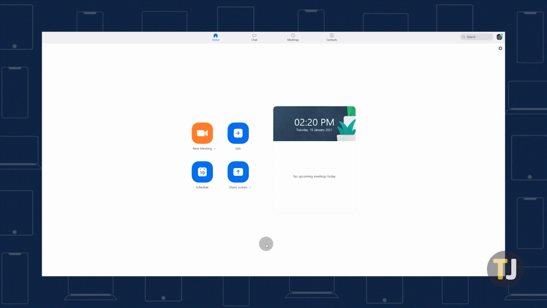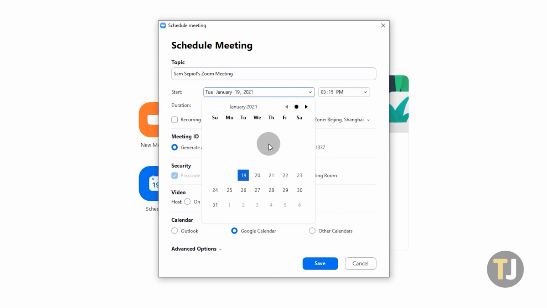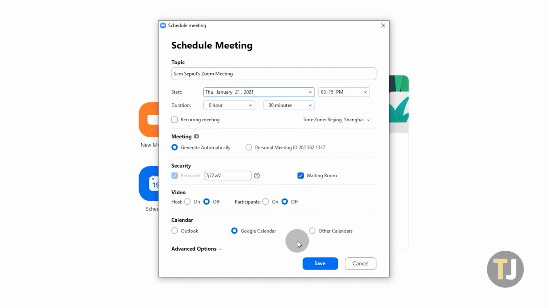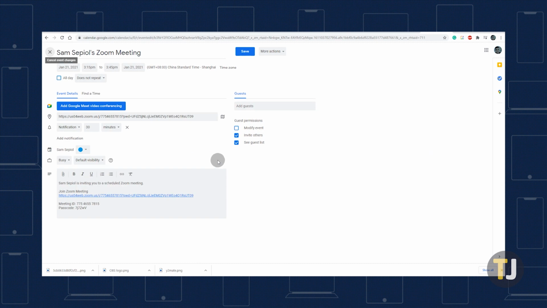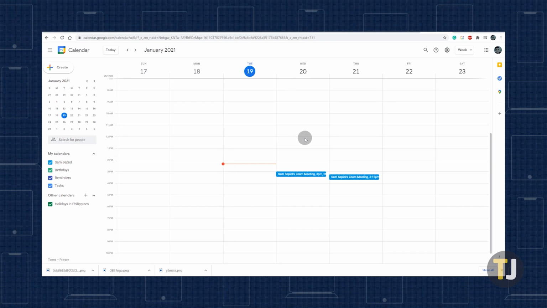The sky's the limit. When you click on the schedule icon on the Zoom app homepage, you'll open your options for planning a meeting ahead of time. Fill out the basic info of the meeting, the name, time, date, duration, security options, and all other info you'll need to get your meeting ready to go. When you're ready, click Save to schedule your meeting and share your meeting info with your guests by connecting to a calendar app or by copying the info to your clipboard.